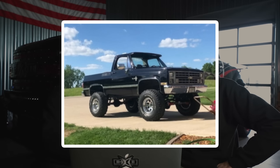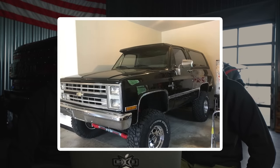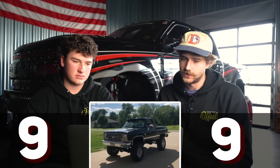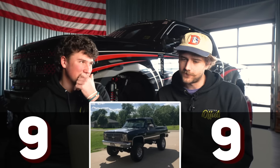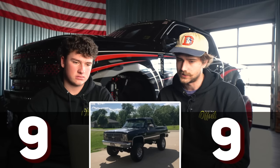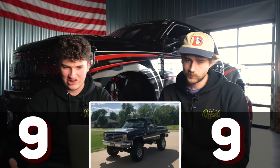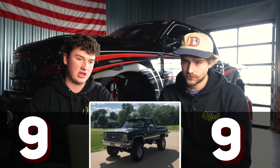Not a lot to go over for the details, especially with suspension — it's just a two inch spacer in the rear, and no rubbing or scrubbing to be expected. It's just the right amount. Three, two, one — nine. I chose nine because it fits the time frame of the truck, being a late eighties Blazer. Throwing some new crazy giant 24 by 14s would just make it feel out of place. The setup he has fits it really well while letting you know it's not just a stock Blazer. Same for me — it's super clean. The only reason I gave it a nine and not a ten is I'm not a huge blazer guy in general. But literally for this generation, it's exactly how it should be.